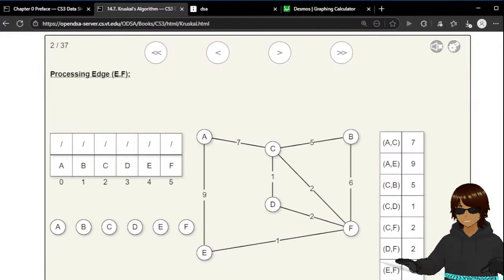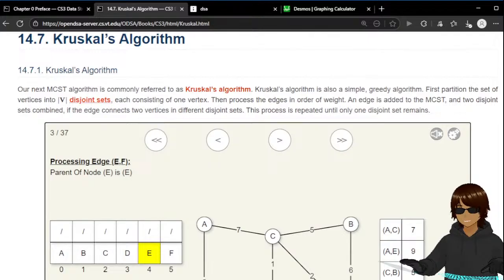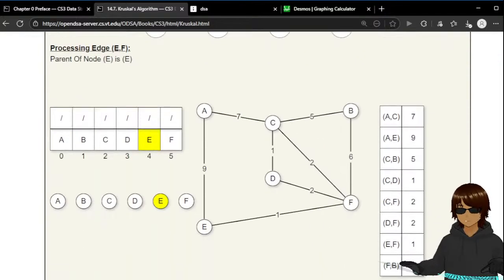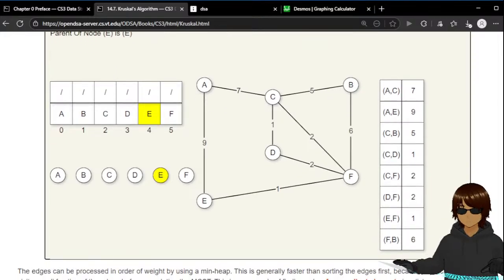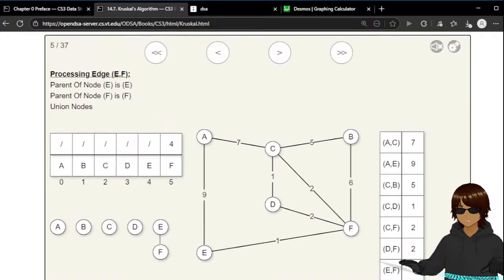There's a process, EF over here. They're breaking vertices into V disjoint sets, each consisting of one vertex, and process the edges in order of weight. Okay, so they start with this one over here, EF. F connects to E, so E is in position 4.